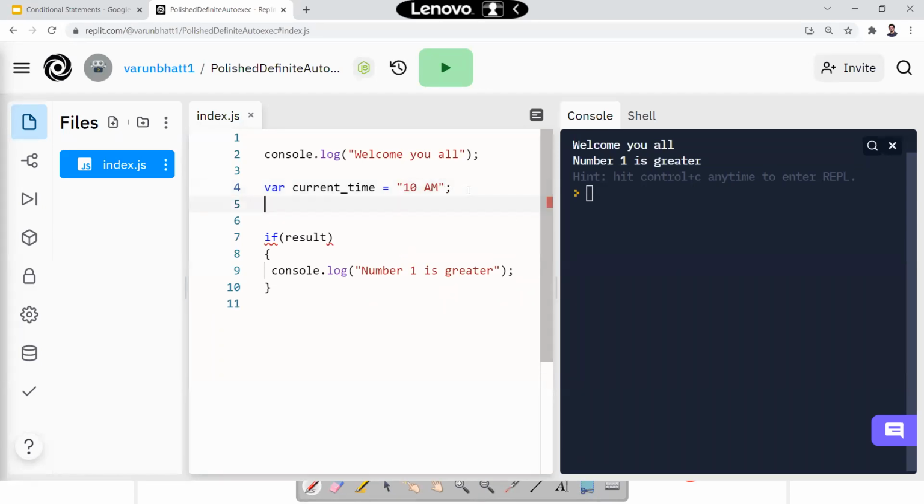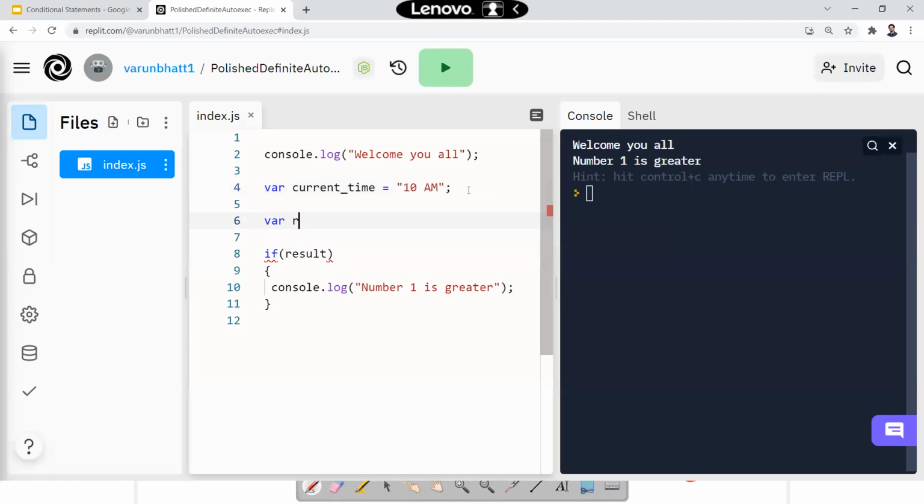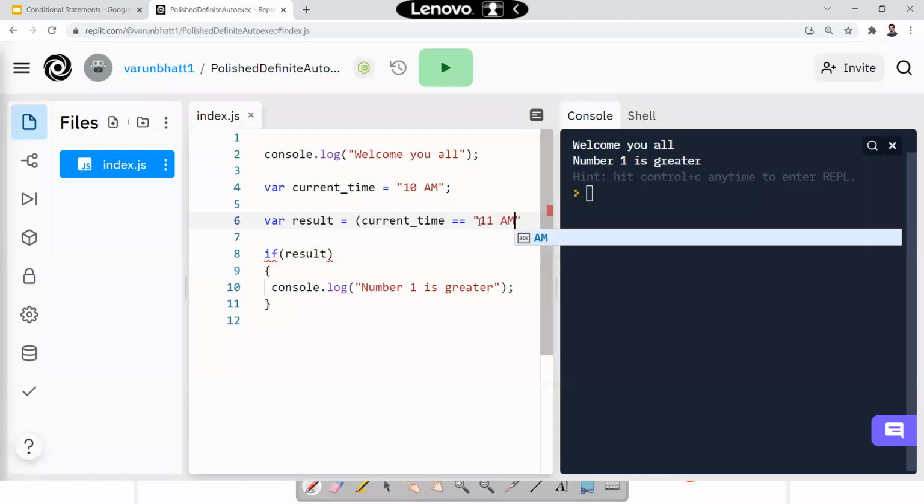Then what I'll do is use a variable result, and inside result I will compare this current time. Suppose your breakfast is ready at 11 a.m., suppose your mom makes breakfast at 11 a.m. Now it will do the checking.